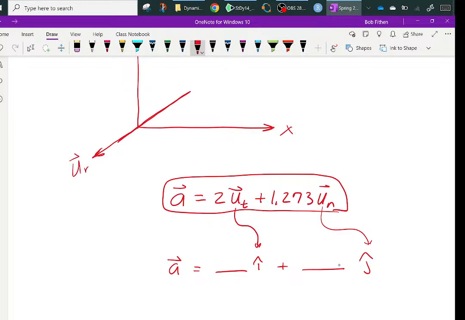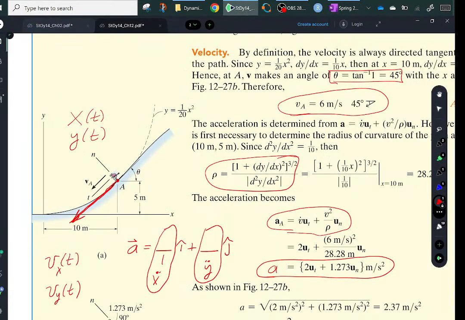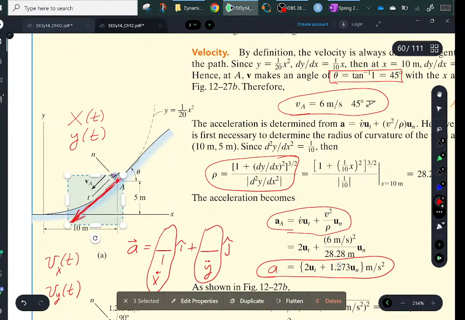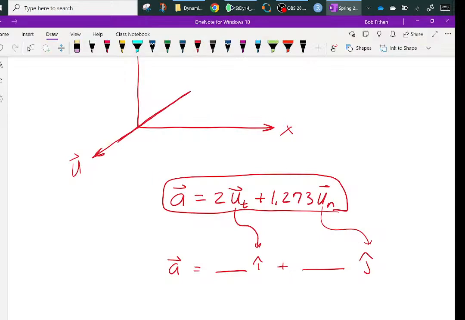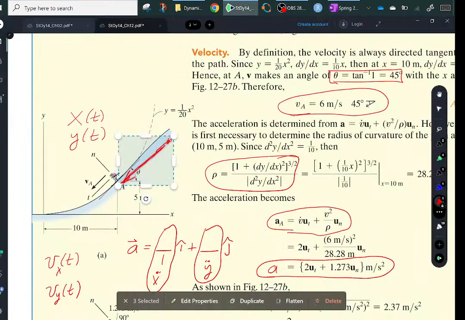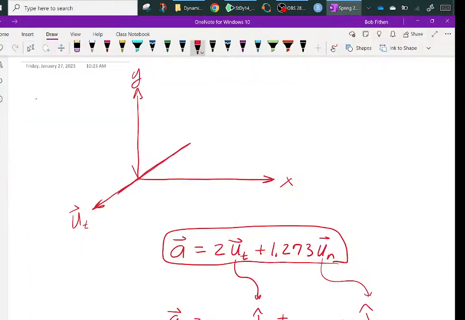And here is U tangent. And why did I put that as R? So this is the tangent direction. Okay, it is true the velocity is at this point. However, I can just move that anywhere I want. So I can move it to there. I can move it here. It doesn't matter. It doesn't change the value of that vector wherever I move it. So I'm going to place this vector here and the other vector, which goes up through the skier's body, is like this.